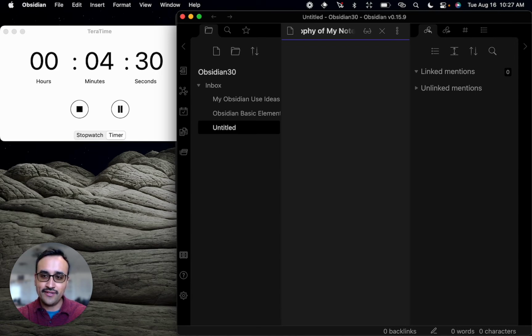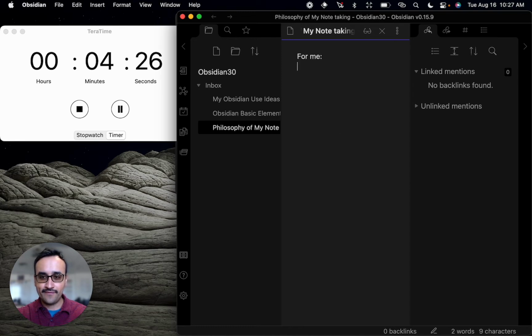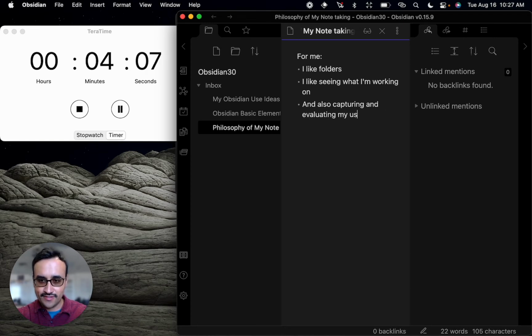Philosophy of my note-taking. So for me, again, I'm using the dash. I like folders. I like seeing what I'm working on, and also capturing and evaluating my usage.